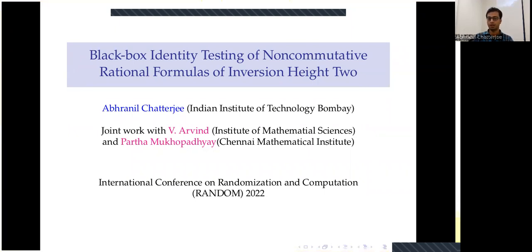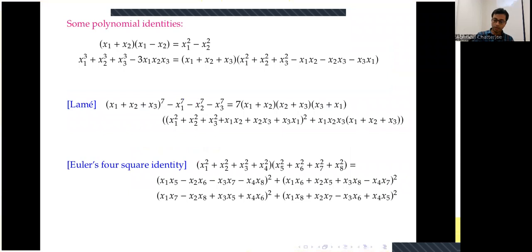So before we define what is this RIT problem, let us first go over what we mean by polynomial identity testing. So what are polynomial identities? From our school days, we have seen a lot of polynomial identities, like the first two well-known identities, or like the last two not so well-known identities. So why do you call them identities? Because on the left-hand side and on the right-hand side, they are computing the same polynomial.